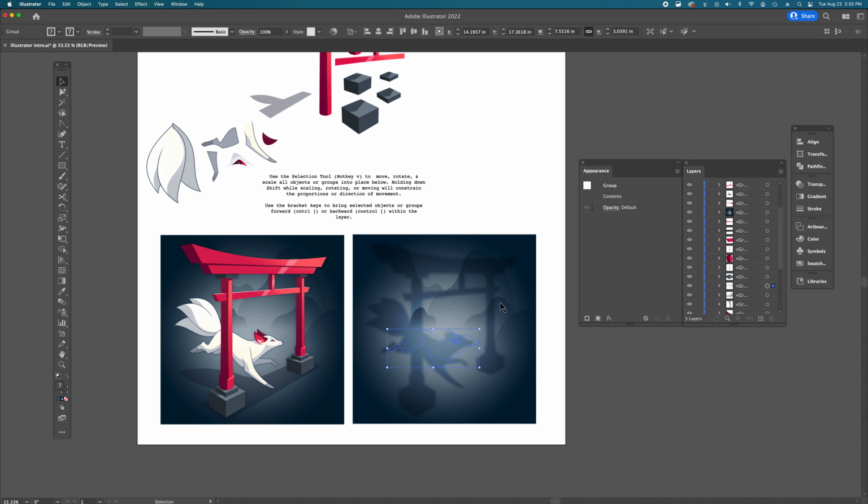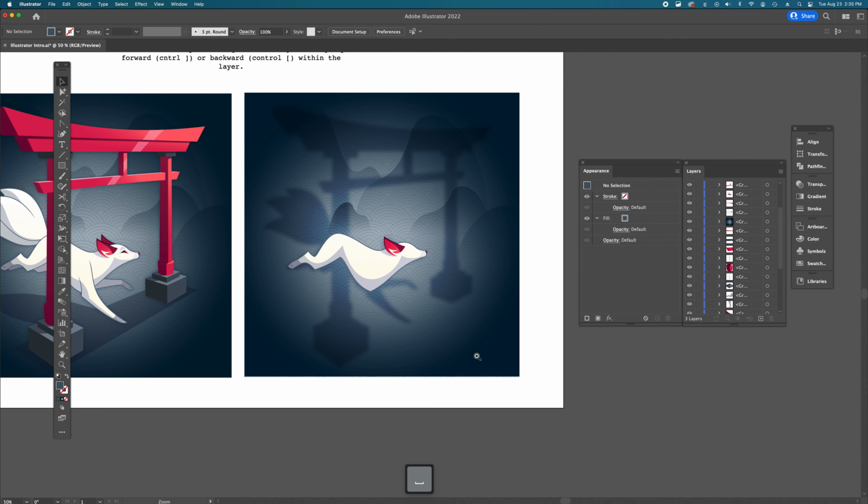Oh, we've got an order problem. Let's go ahead and fix that. Command, right bracket. And let's place that over the shadow. We might need to adjust it later, but go ahead and approximately place it where it's supposed to go.